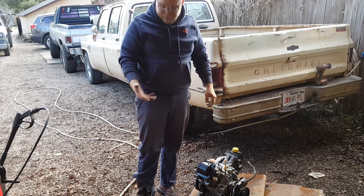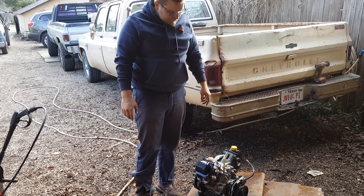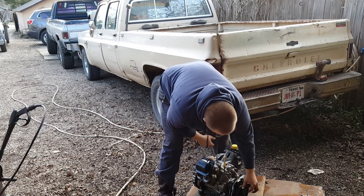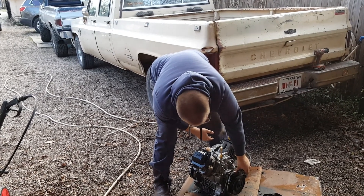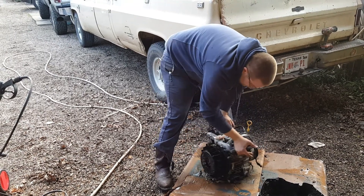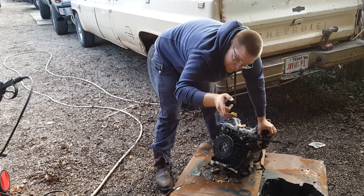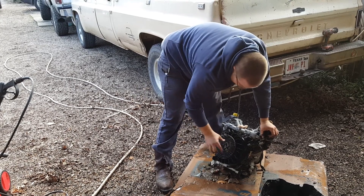We're going to take it down to the bare essentials, clean it up, use the wire brush, clean all the rust off — hopefully we can do something with this. Even though the generator is going to be on this end, one cool thing about this engine is it doesn't have this piece right here, even though it can be bolted on — it's got this little housing because of the Hobart setup.